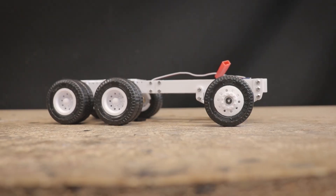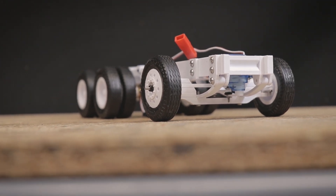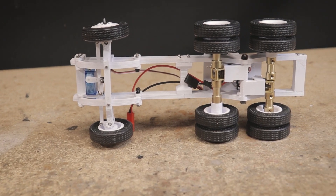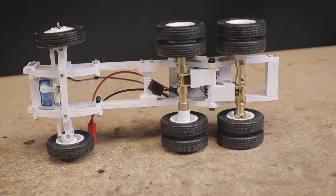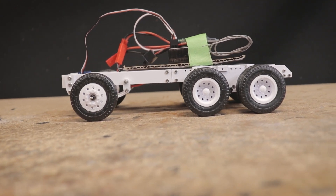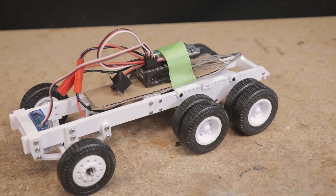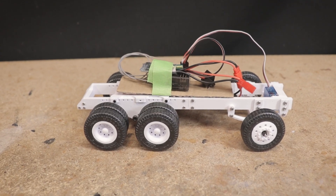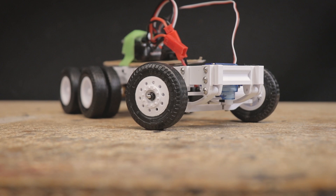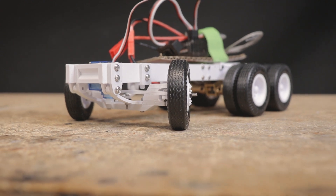There are a few things you should know before you decide to build one of these chassis. While we've designed this to be as easy to 3D print and assemble as possible, I would still only recommend this for more experienced RC and model building enthusiasts. Some custom work will be required to adapt the model kit onto the chassis, and you'll need to find a way to hide all of the RC electronics either within the body or the chassis, which may be more or less difficult depending on the electronics you choose and the truck you're building. If you enjoy custom building RC vehicles, particularly smaller scale ones, I think you'll have a lot of fun and success with this platform.